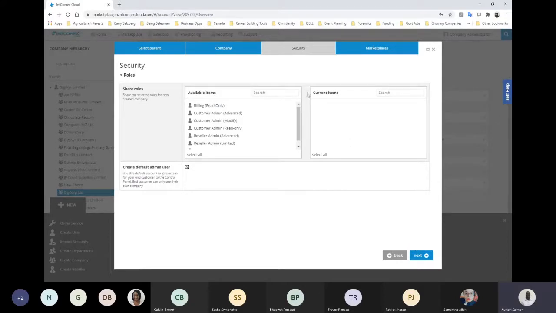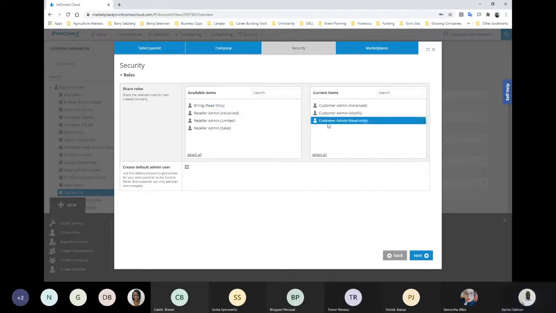On the next screen now, you decide, okay, remember I said you can give rights to the end customer to provision their own services. To be able to give rights to do that, you have to assign security roles to the customer record. These roles are customer admin advanced, customer admin modify, customer admin read only. And by default, you can create a default administrator. If you, out of the box, don't want to give that end customer access to the portal, you need to take this off.